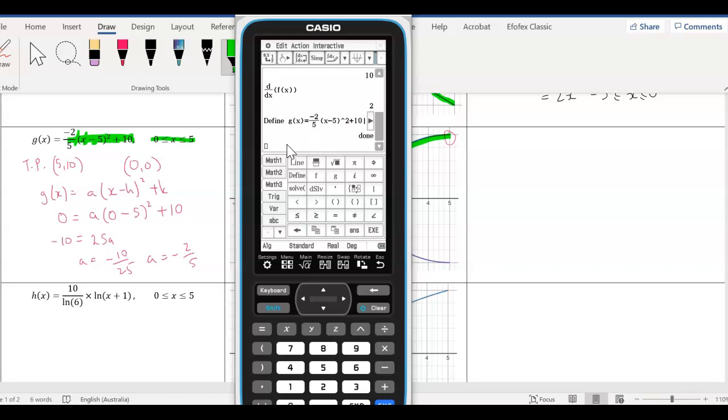Now when you're doing your reflections, remember you can just do that. So it's going to find your function, okay? So that one has been reflected in the y-axis. So you can do the reflected in the x-axis, reflected in the x and the y-axis. You can also do other reflections. So if you wanted to translate it up, obviously go plus 5, it shifted it up 5.